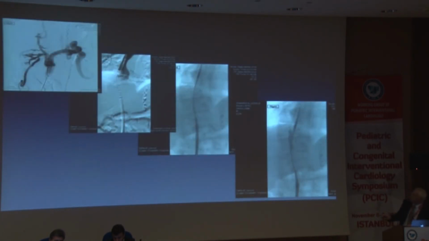So again, we used a CTO wire from above, created a circuit from the top to the bottom, and then we placed a tulip-type graft. In other words, this is flared at the top and it's not covered, and the rest is actually covered. We then use a second stent upside down in a tulip-type fashion, so the graft-covered stent would be there and the flare would be here, and the flares are actually not covered, and that's to protect the renal veins.